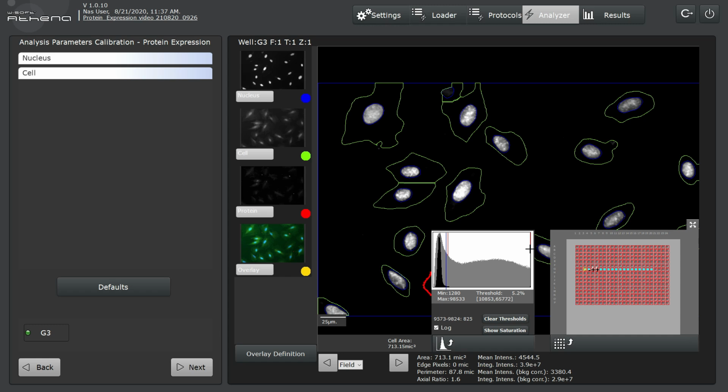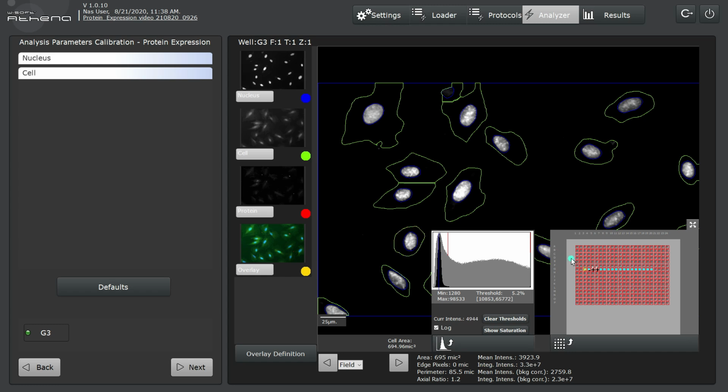As well, if we move our mouse throughout the image, we can get a readout for the current pixel intensity by looking at the blue line drawn within the histogram plot. You can see that blue vertical line change the location within the plot as I move my mouse to different locations. To the right of the histogram, we have our plate navigation menu.